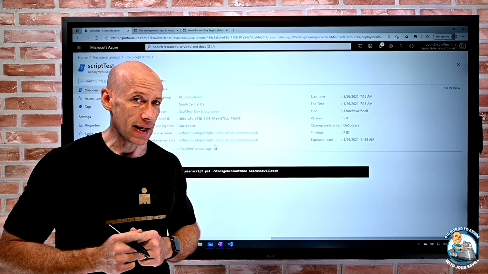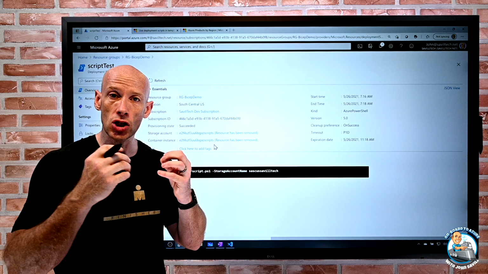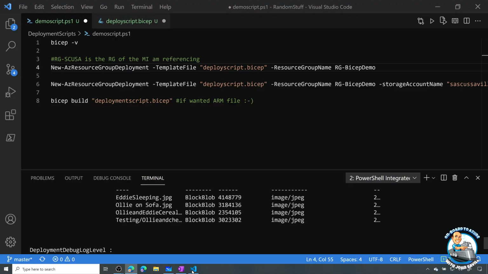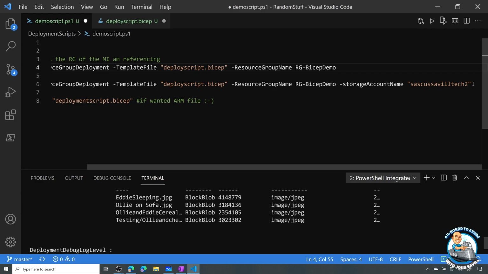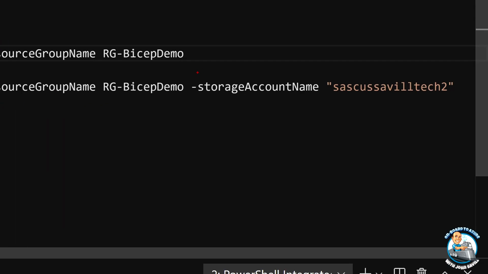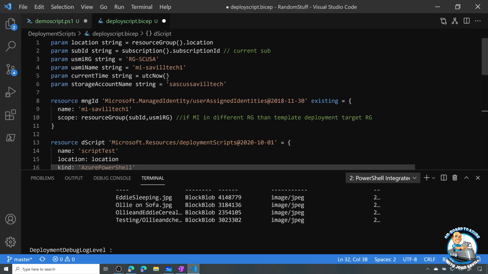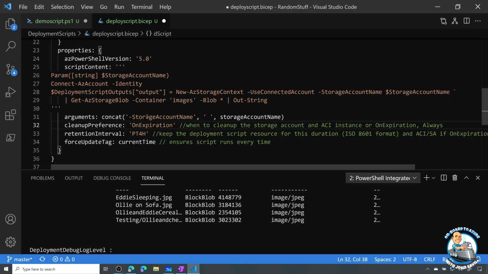Let's just prove it's running as that account by changing it to point to a different storage account, and we'll change that input parameter when I call the template. So if I jump back over, and this time notice I'm adding in a storage account name to this second storage account. So I'm saying, hey, 2. So that now into my template will get passed in as overriding the original value. Remember, I passed that as an argument to the script. So it's now going to try and look up that second storage account, which the managed identity has no permissions to.